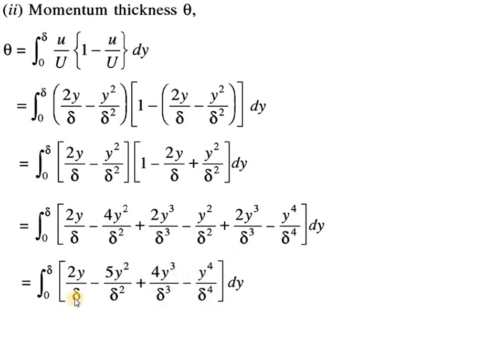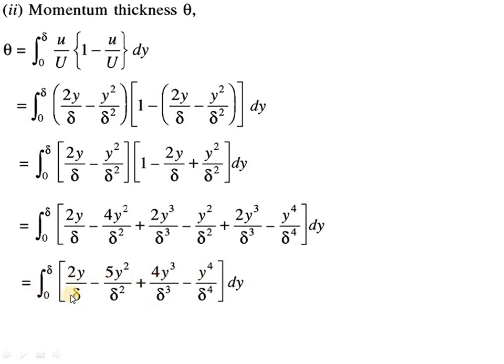So now you see that previously there were 6 terms after the total expansion of the 2 brackets. Now there are only 4 terms. So the mathematics has been reduced, our further efforts will be reduced, and also chances for error in the final answer will be reduced. So now let us proceed with the integration. Again, delta will not be integrated, no term of delta will be integrated, they will remain as it is, only the terms related to y will be integrated.